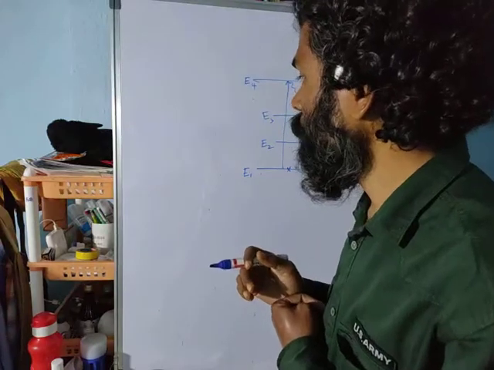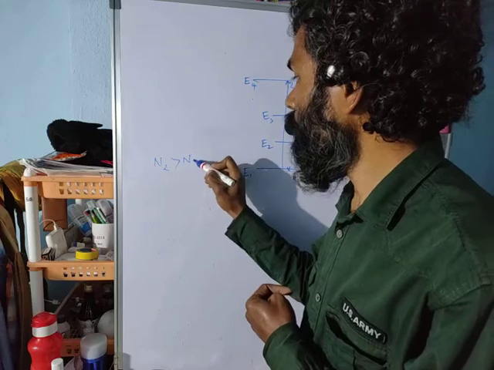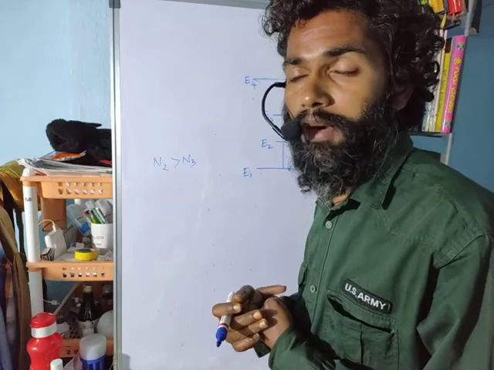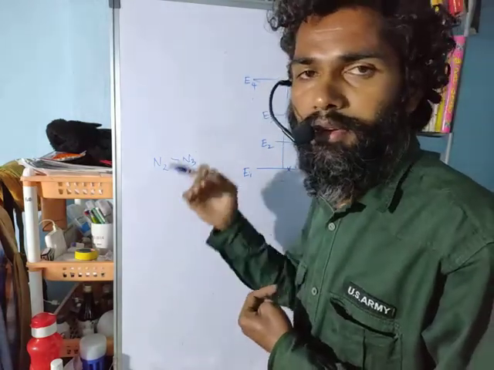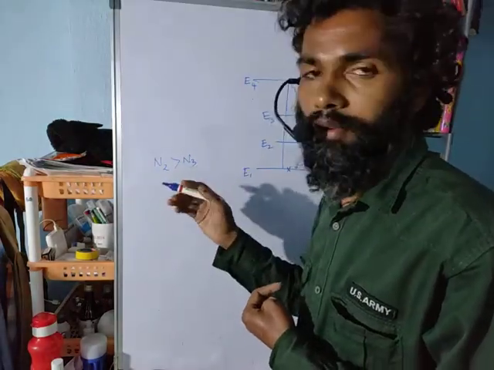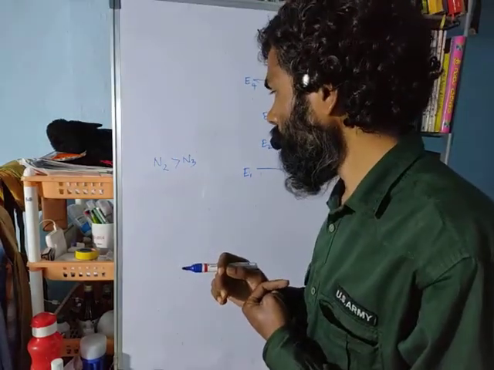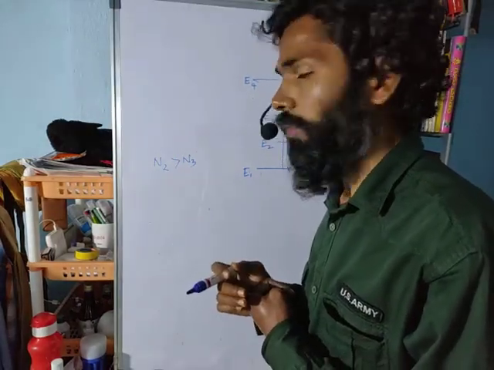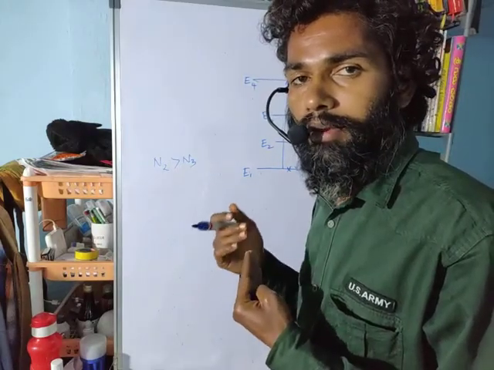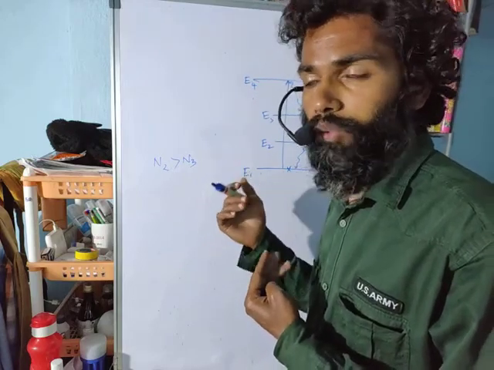But as I said, naturally we have the population of N2 more than the population of N3, because of Boltzmann's distribution. But to achieve the lasing action between levels number 3 and 2, we need to have the reverse, or inversion, of this condition. That is what is required for the amplification of photons that come from stimulated emission between levels 3 and 2.